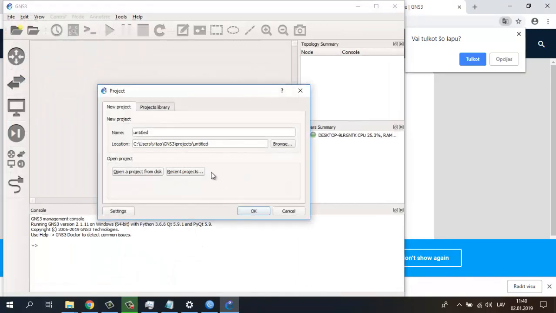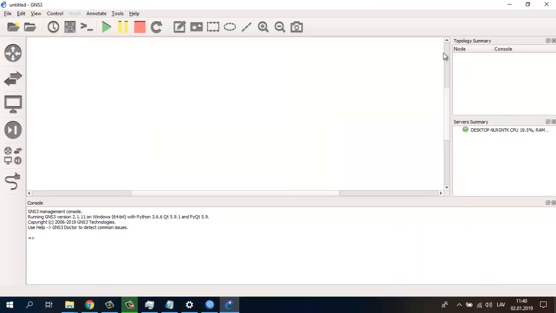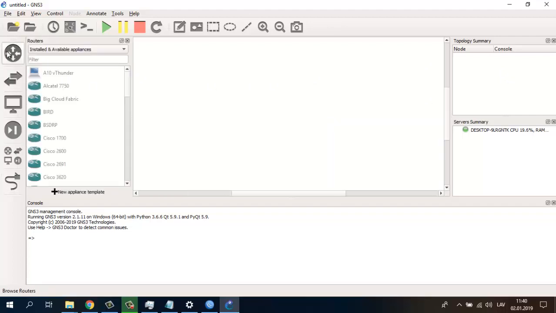Apply. Okay. Here you specify the name of your project. We can name it like we want. So what do we have next? You see the basic interface. When you press this, you can see what you can add.